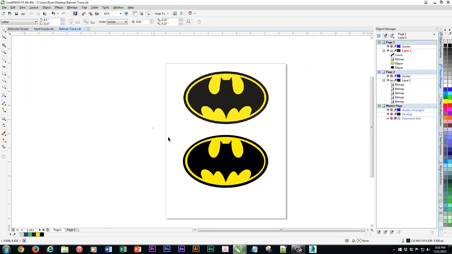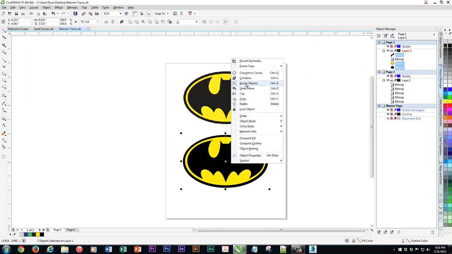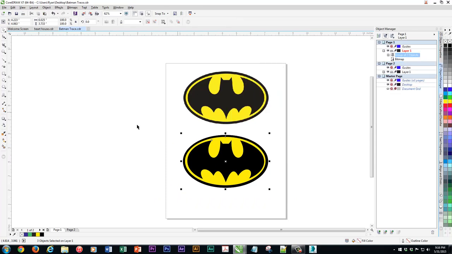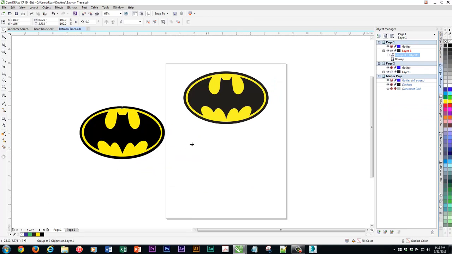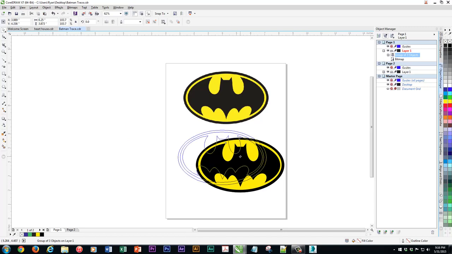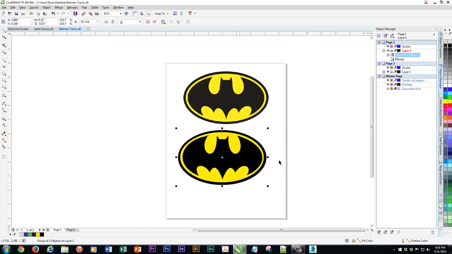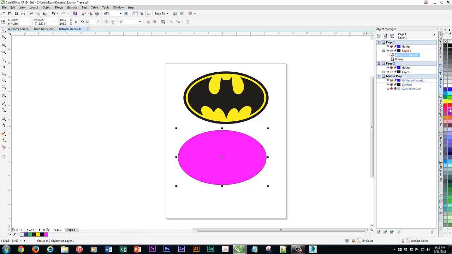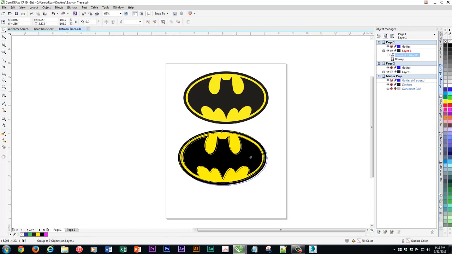And what I might do to finish things off, I might just select the whole thing, right click it, and choose group objects. And now you can see it puts them all together in one group. So I hold it, and it's a group of three objects. I can move it around, I can make it smaller, I can do whatever I want with it. One warning, when you have a grouped object, if you click a color, it's going to make everything in that group that color. So just be careful of that.